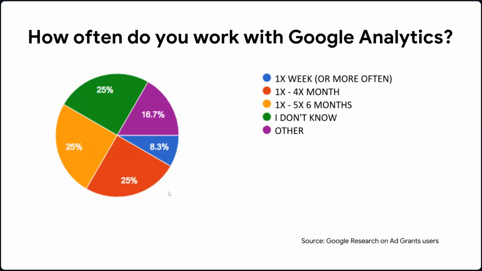So what this means is that most nonprofits use Google Analytics, but they only check data 1 to 4 times per month, basically, right? Not many people do it more frequently, which is a shame because sometimes these things change fairly quickly, and my recommendation would be to open Google Analytics and check at least basic reports at least once a week. It only takes about 10 minutes or so. We'll take a look at the most important reports, and it doesn't take more than 10 minutes, and you should be able to find those 10 minutes at least once per week, and I think that will give you a lot of insights.